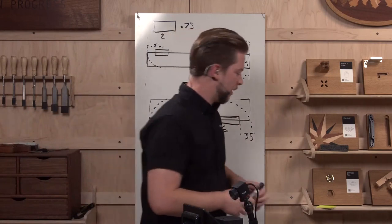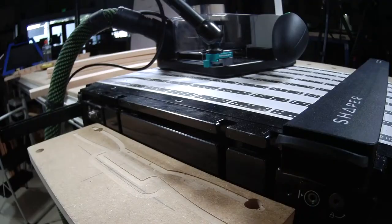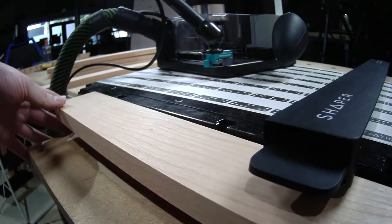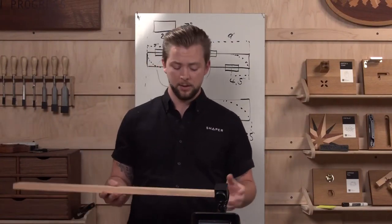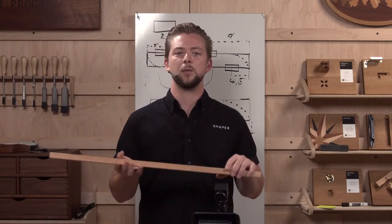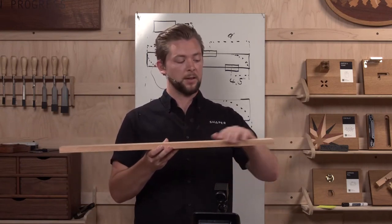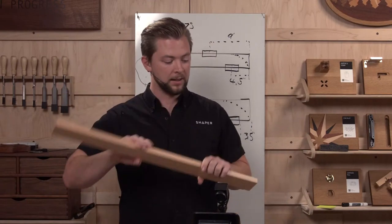Let's get off of the whiteboard and onto the tool. I'm going to set up my workstation using the shelf, which allows me to very quickly, regardless of the thickness of my material, raise it up so it's perfectly in plane with my tape surface. Now, I could do this on maybe a tape board, because for my particular use case, I'm just going to be doing one side, flip, and cut the other side. If I wanted to do it all in one shot, maybe I'd make a tape board out in front of me that was the same thickness of my material, and I could cut both ends. But for right now, I'm going to use the workstation and a little bit of double-sided tape.